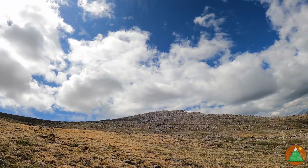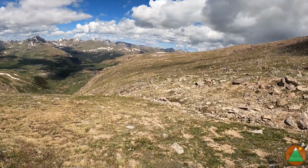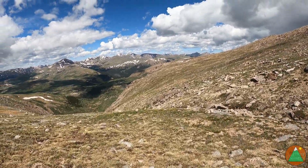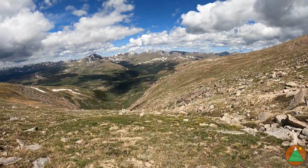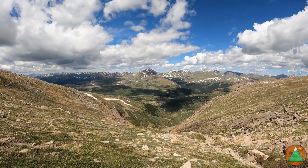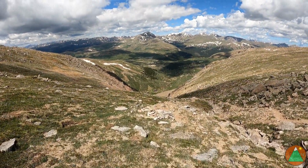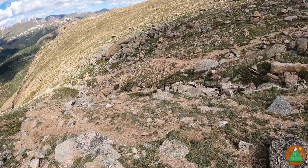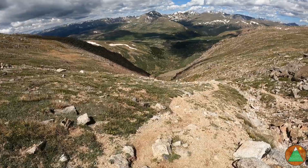We've descended quite a bit. There's the Sawtooth up there, and it's finally starting to, I'm sort of following this drainage. It was pretty much just a barren slope, and then I found this drainage and I see a cairn up here. So I think we're following this down. There's cairns down here. So I mean, I don't think this is gonna be too bad. We just sort of follow this thing down, and then we might have to deal with some wetlands and bushwhacking. But we'll see. This is actually like a trail.